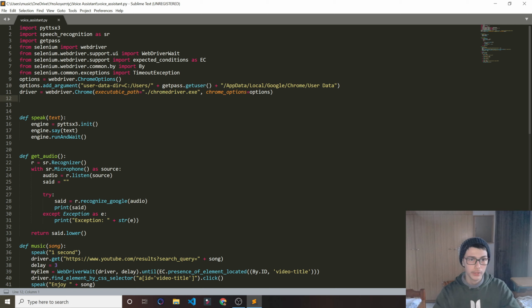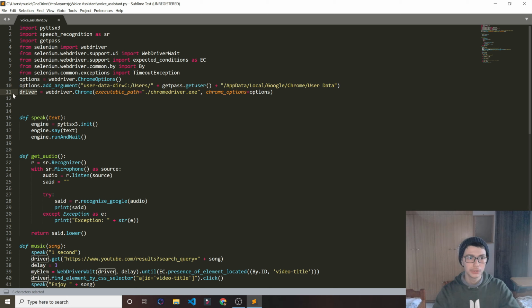So how do you find that, you ask? Well, it's actually, I think, the same for everyone, but you will only have a different username right here. For example, my computer is named Michael, something like that. So in order to not have to find my name every time on my computer, I use getpass, and from getpass we get user, and user is the name of our computer. So I just pass that automatically there.